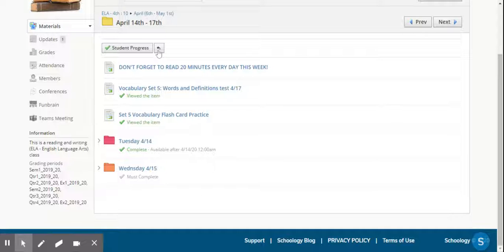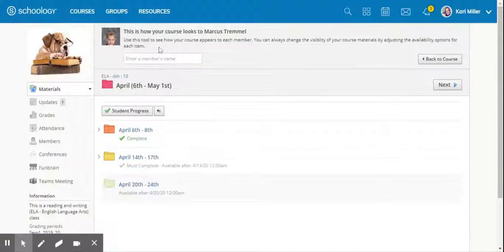If I go back, I can either click the back button and it's just going to take me a step back. Right now I'm here, but if I want to go back to this folder, I could click here. If I want to go back to the base for ELA, I can click here. Or I can just click the back and it'll take me back one step in this path. So I'm going to click back.